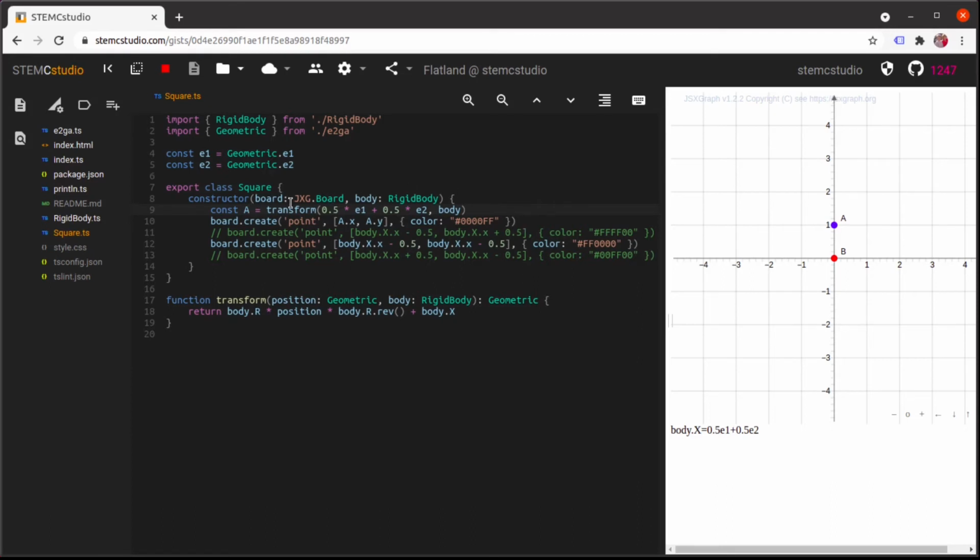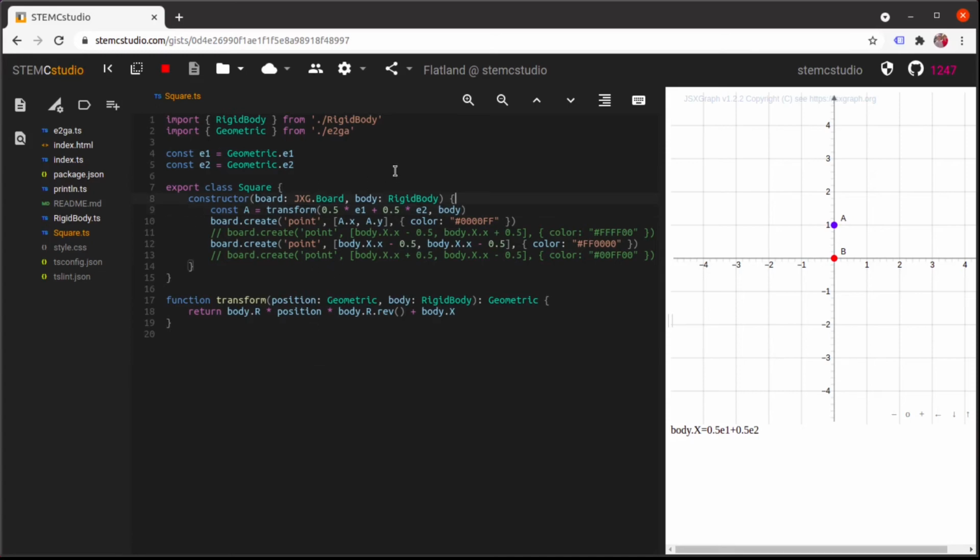So transform actually returns a vector, because this is a vector, and we're just rotating it at first, and then adding this offset, this translation. So it kind of makes sense to think of it as returning some kind of position vector. Well, enough of that right now. Let's just keep on going.